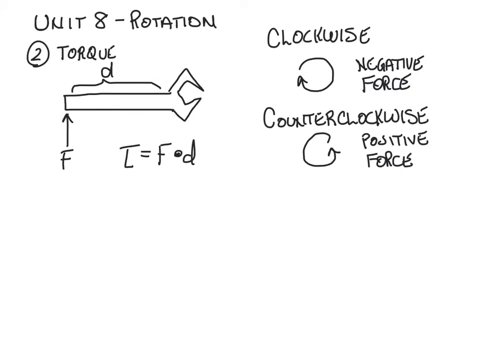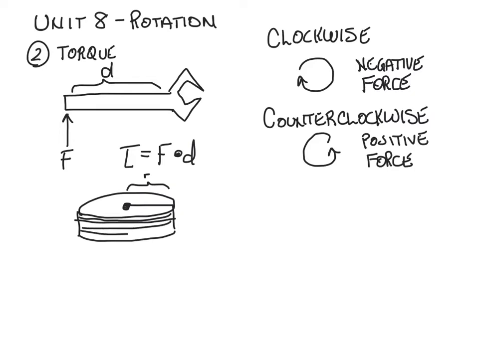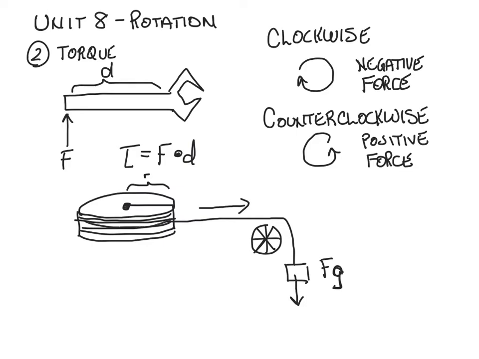Let's apply these torque concepts to situations you would actually see in a lab or on an AP exam. We have a solid spinning disk or cylinder with string wrapped around it. Attached to the string, we'll pull it over a frictionless pulley system and apply a force of gravity to that system. When this object is dropped, its force of gravity is completely transferred to the string pulling on the perimeter of that disk. The radius of that disk acts as our distance value. Torque equals the force of gravity — also the force of tension on the string — multiplied by the radius of the disk, the distance from the perimeter to the innermost center point.